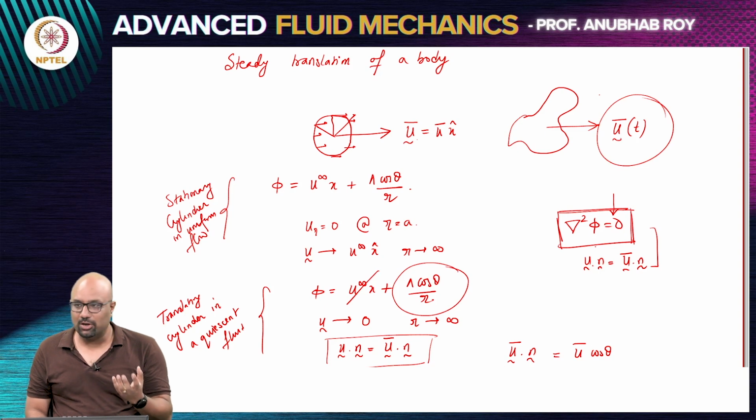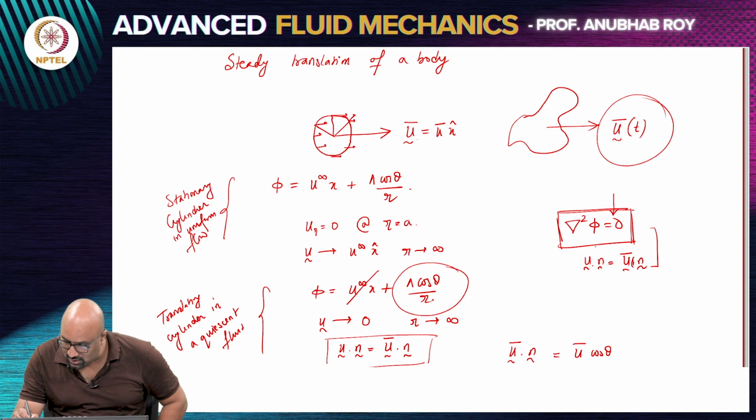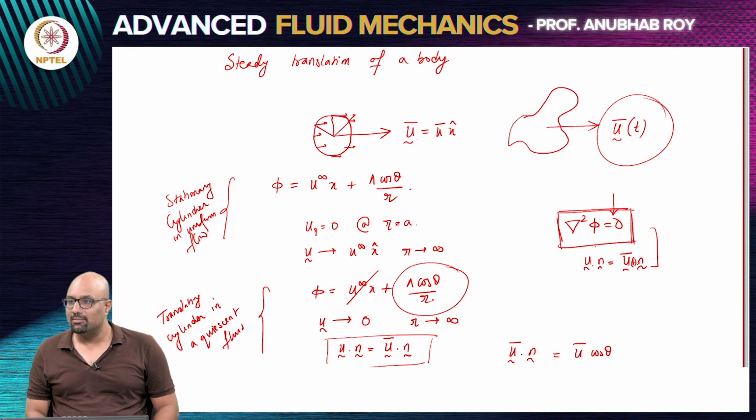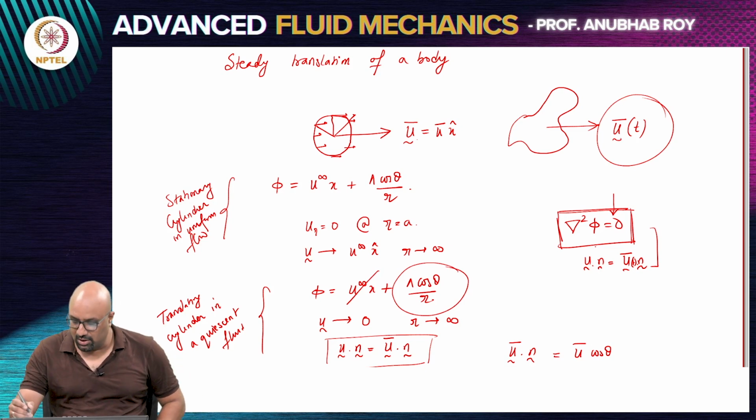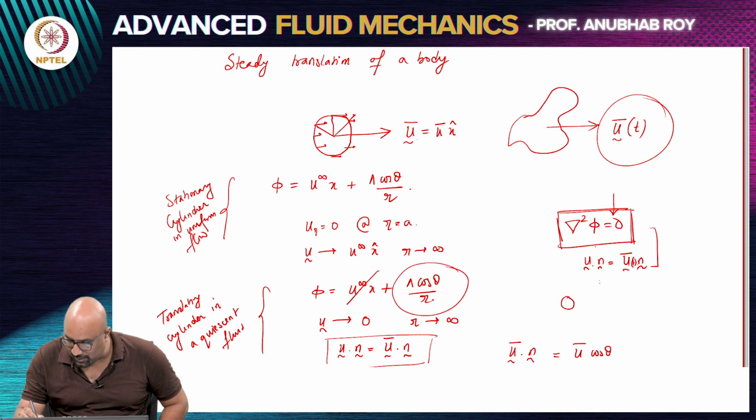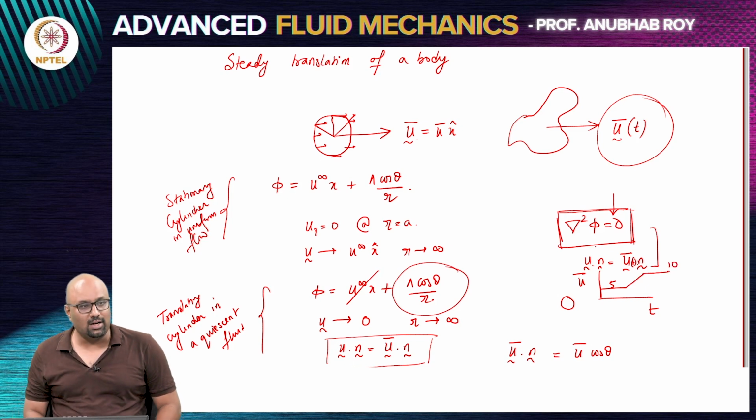So, what you have in potential flow is that the flow field responds to the instantaneous boundary condition. The boundary condition here is u_t dot n, right. If the body is moving with some velocity which is a function of time, you can make the body do different things. So, take a circular cylinder, and if I plot u bar as a function of time, in one case it moves with 5 meters per second, and then gradually it approaches 10 meters per second.